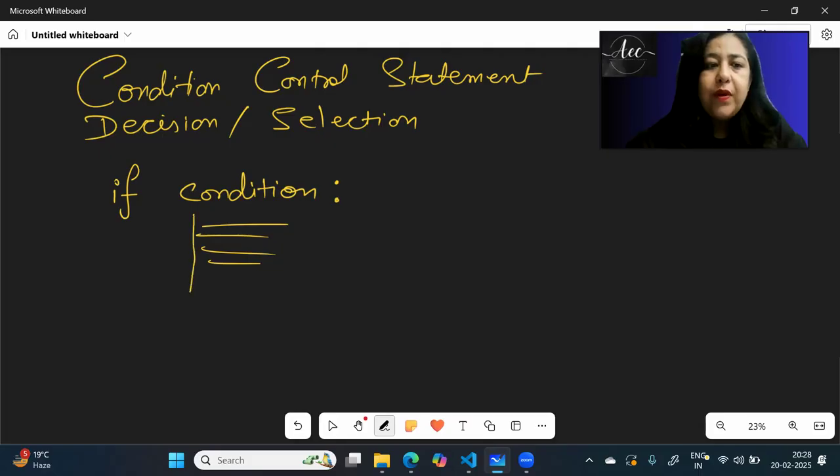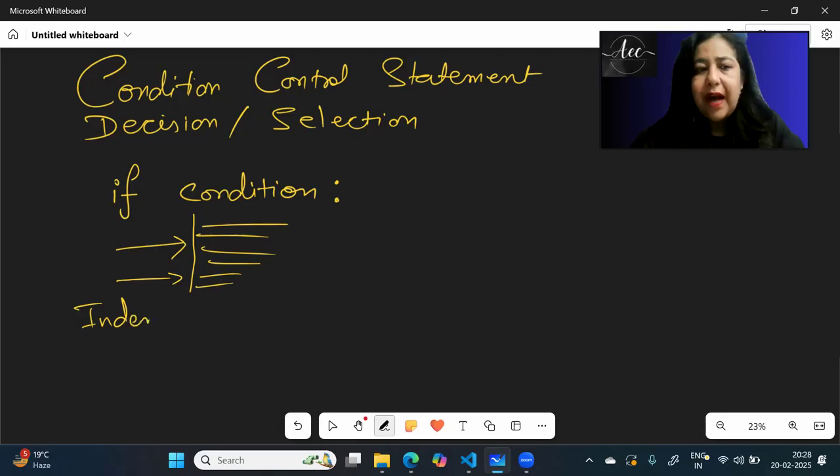So here what we do is we give a tab. There is a tab key on your keyboard. You don't have to press it anyhow. When you put a colon and you press enter, it automatically moves ahead, right? So we have if, we have a condition, we have a colon, and after an indent, you have a certain set of statements over here. Now these statements which are indented, which means which are after a tab, all come under your if block. So this all forms an if block.